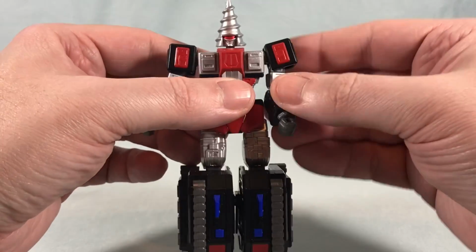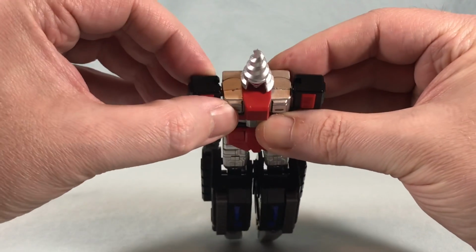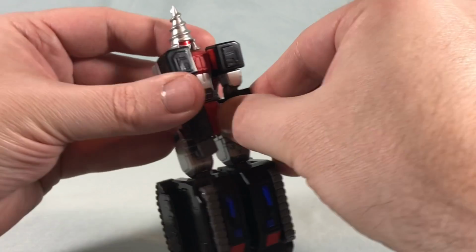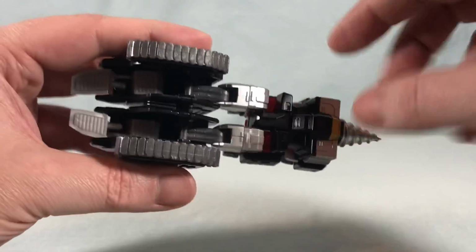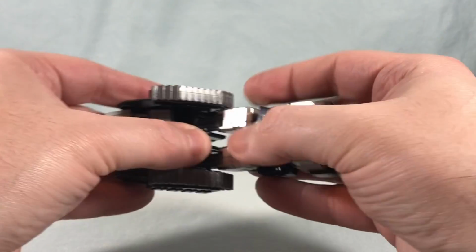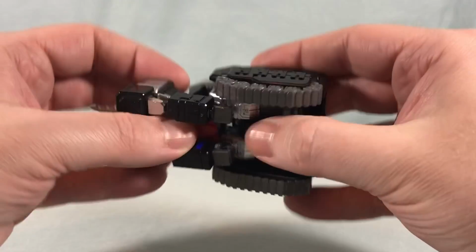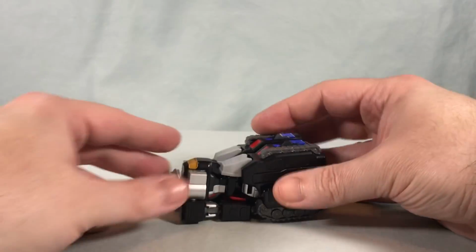But we're going to take the arms and just kind of straighten them out like so, and then there's actually a hinge here, like a butterfly joint, that I guess technically you could utilize in the robot mode if you wanted to, but it is mostly for transformation. So we're just going to kind of bring these straight in like this, and then there's two joints here, as you can see, kind of the normal knee joint and then like a secondary knee joint, and we're going to use that to bring this around and drop this down like this. And there we go. That's pretty much it.